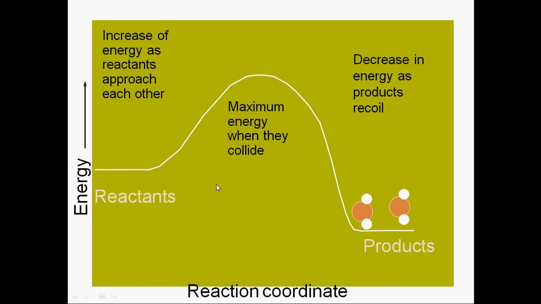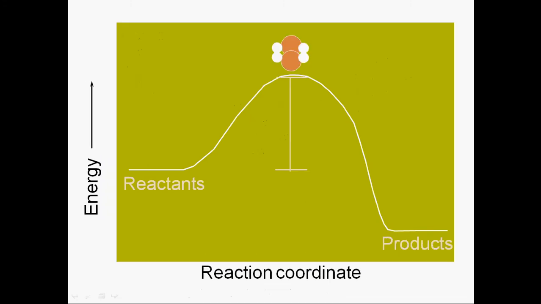Our reactants start with a certain amount of energy involved. As they get closer and closer together, that's a higher and higher energy state as their orbitals are distorting. And then once they form their new bonds, the energy drops back down again. Whew. Okay. So we can define a couple of key parameters and characteristics of a given reaction.